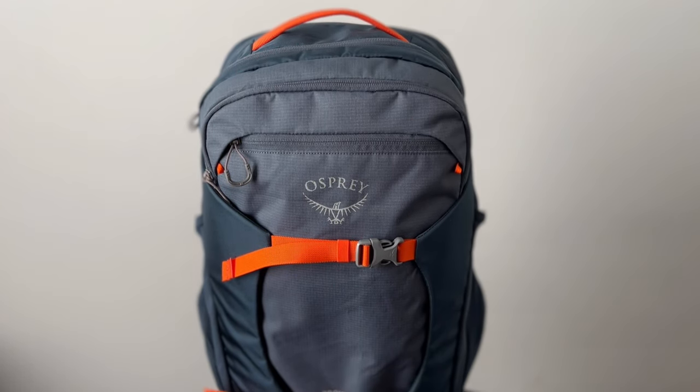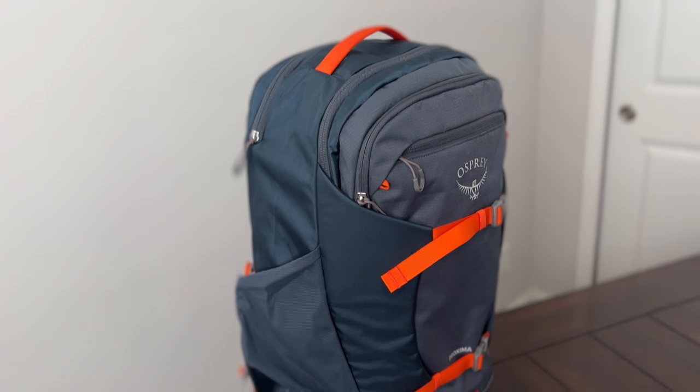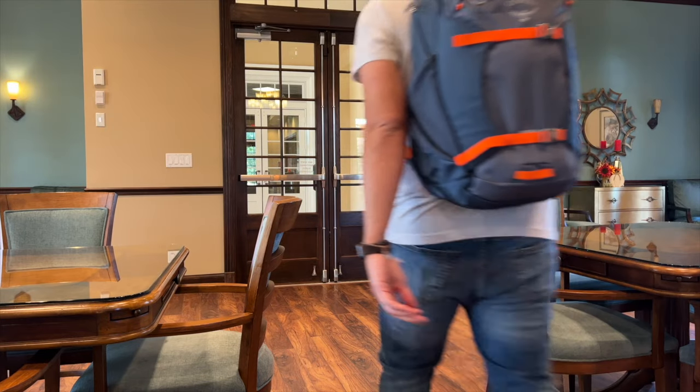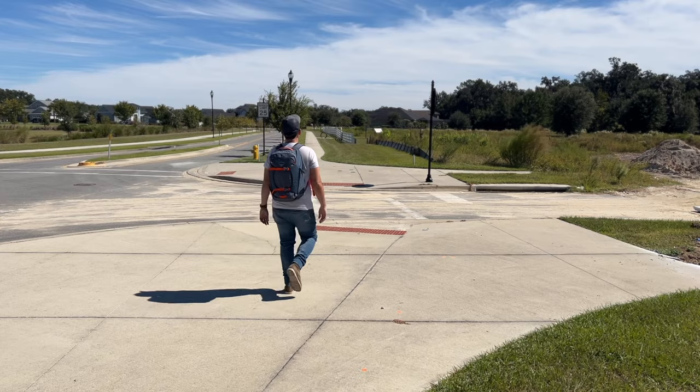The first bag this made me think of is the Osprey Proxima backpack, which is another great bag from Osprey's lineup. It comes in at 30 liters — pretty similar in size, maybe slightly smaller. The harness system on that one is not going to feel quite as robust, and the organizational layout is a little different: it has compression straps along the front versus the elastic compartment on the Nebula. The laptop compartment is also different — it doesn't have the TSA-style one that opens flat. But it's still a really versatile bag with a nice pocketing layout, a good amount of space, and great versatility for a variety of use cases.